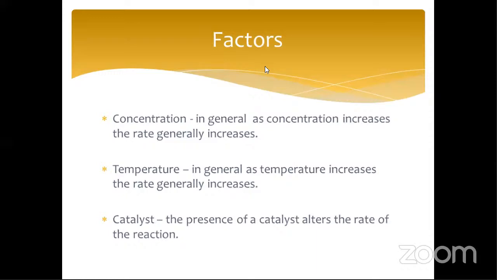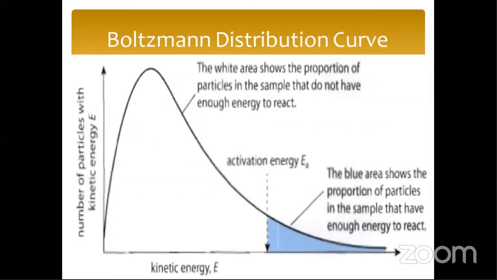Also, generally, increase in temperature causes the rate of the reaction to increase. And of course, the presence of a catalyst will alter the rate of a chemical reaction, generally causing it to increase, but you can also have inhibitors, which are special catalysts, which slow down the rate of reaction. And chemical engineers especially find this useful if you have an explosive reaction that you need to slow down.